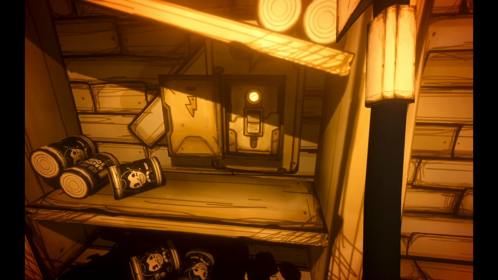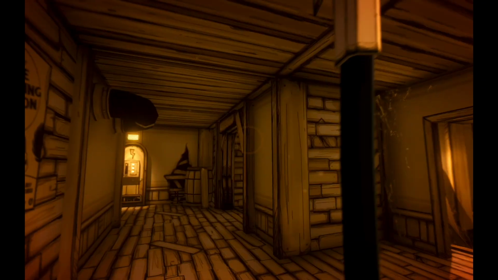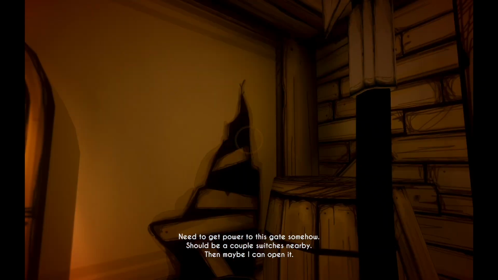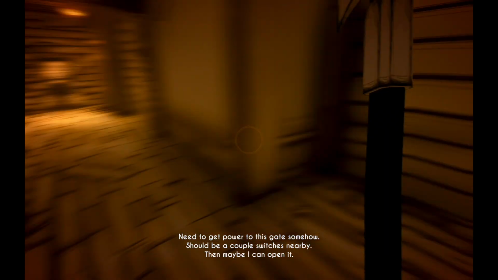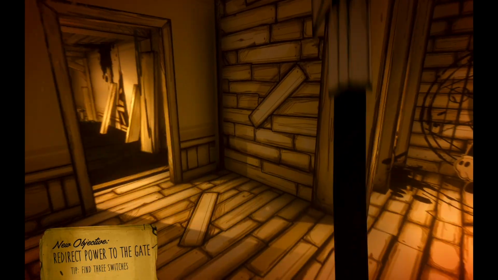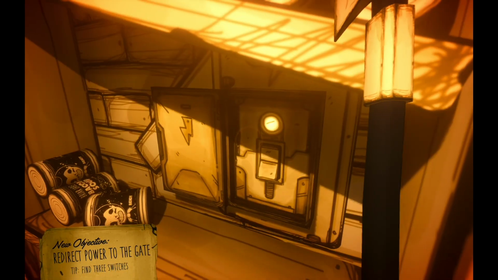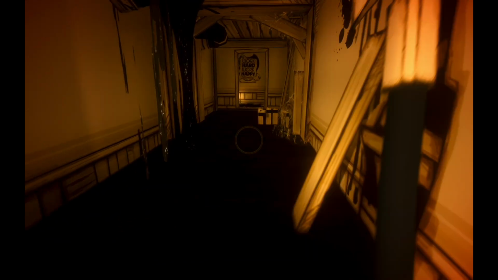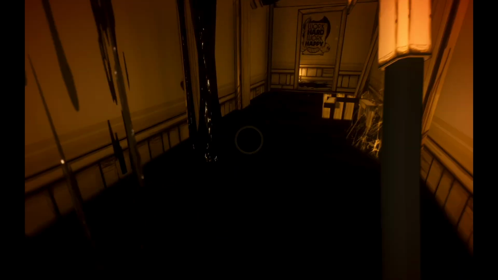Okay. Cool. Do anything with this? No. Need to get power to this gate somehow. Should be a couple switches nearby. Then maybe I can open it. Yeah, this is one. Oh, we're gonna have to be back here, so can I? Yes, I can. Out my way.